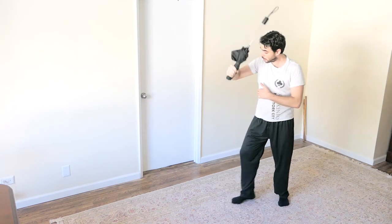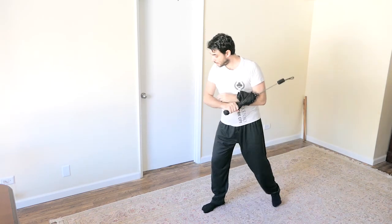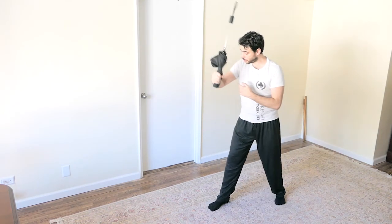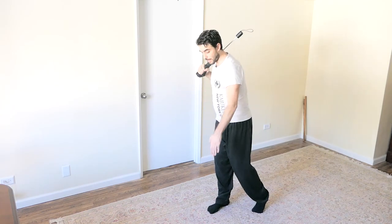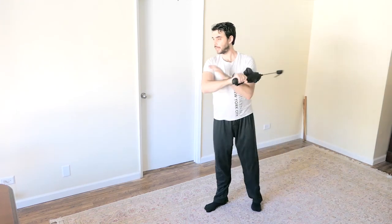You can do it from this position, or you can do it from here. You can do number 8, striking the strike, encounter. In this case, number 8 from that position, or you can do it from this position, it doesn't matter, encounter. Change, number 9, striking the strike, encounter. You can do it also from this side, encounter. Okay, it's just a tiny bit more difficult, just requires a little bit more maneuver with your hand. Number 10, striking the strike, encounter.